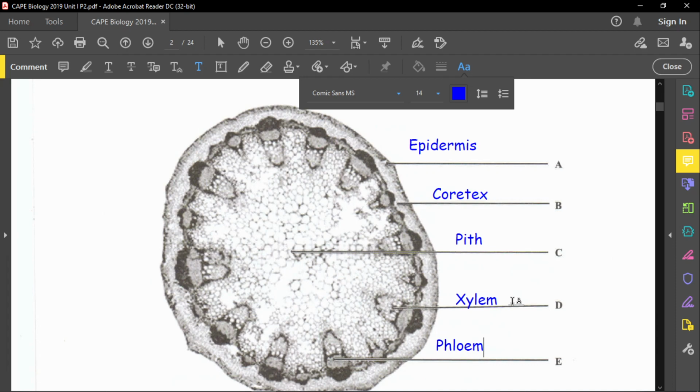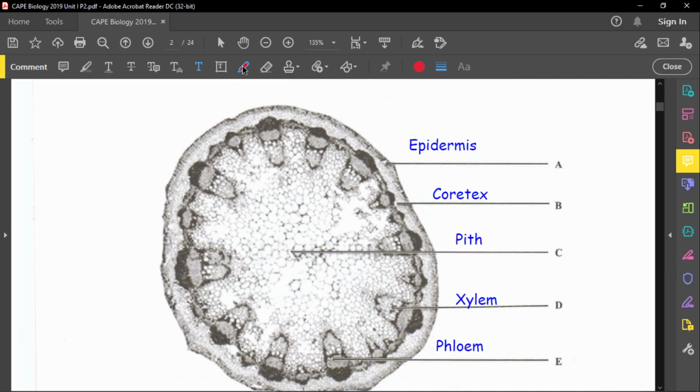So let's look at a few other structures that we can talk about. Let's put them on this side. I'm going to label this region here that separates the xylem and the phloem. So I'm going to talk about this layer. I'm just putting a marking right there. That layer that separates the xylem from the phloem, I'll label that part. And I'm also going to label this part right here that is not labeled.